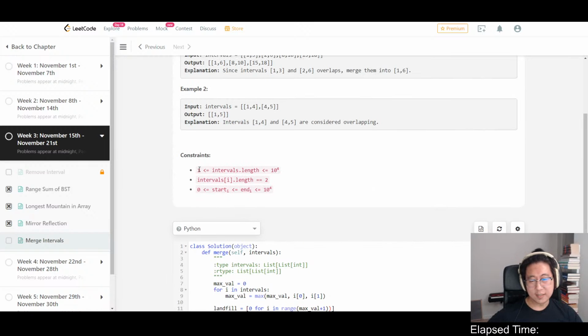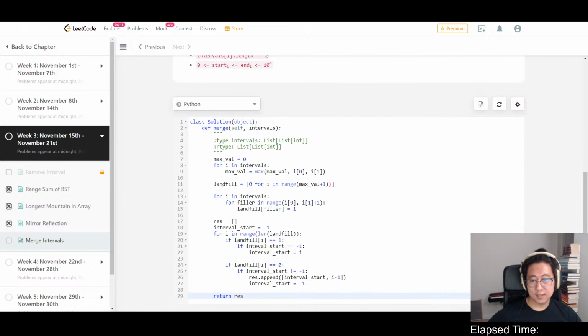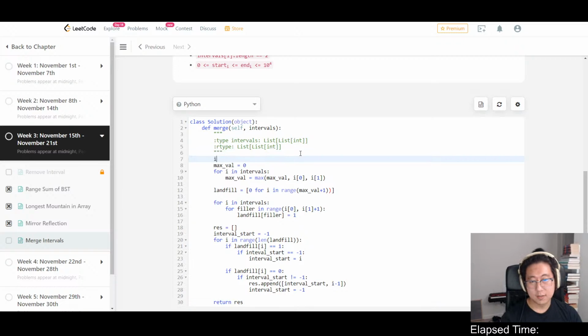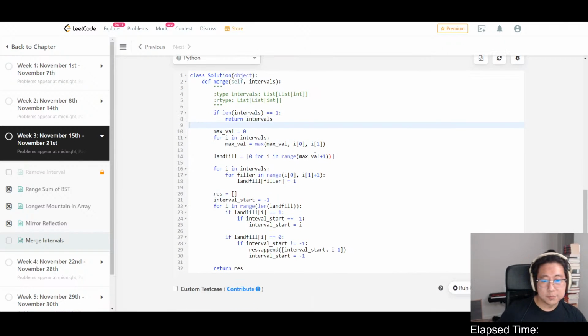What are the constraints here? If length of intervals is 1. Yeah, I don't want to deal with this edge case stuff, man. If length of intervals is 1, just return res. I'm not dealing with you. Otherwise, I think we just do it.